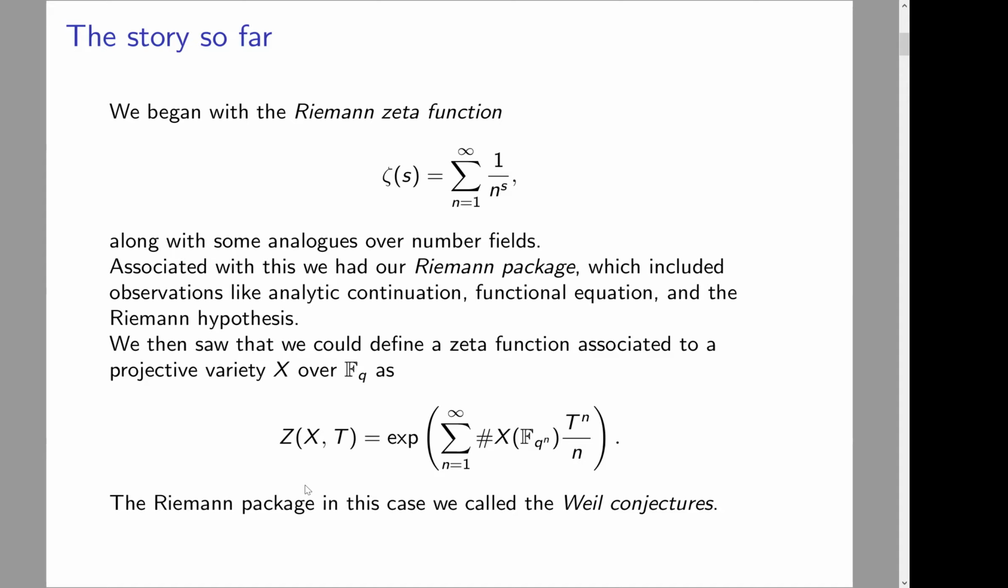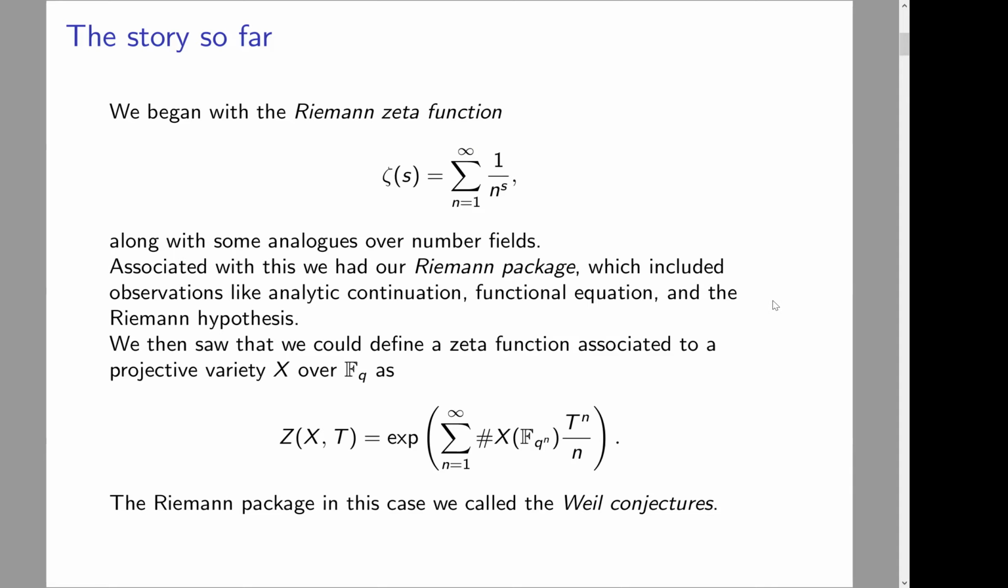I basically always work with this as a function of t, but if you want to make the analogy tighter between the zeta functions in this world and the zeta function classically, then the transformation you want to make is to replace t with q to the negative s. So q is the cardinality of the base field, and s is your new variable. Just make the substitution t equals q to the negative s, and suddenly these two things will look a lot more similar. But for us, we'll basically always work with these functions of t, because it turns out it's nice enough in this setting to view them that way.